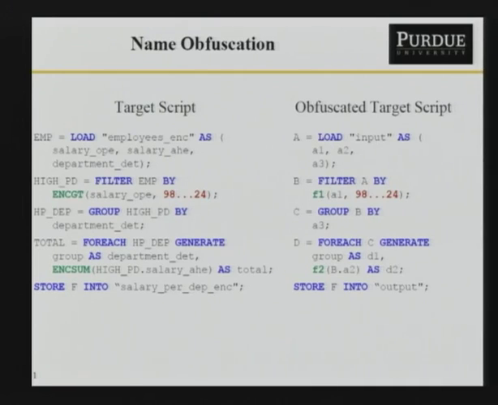What else do we know? Well, we learned that we filter out some salaries, and from EncGT we learned that we only focus on the probably high-paid employees, as the name indicates here, high-paid. Then we group by the department, and then we sum over the salaries. So we learned a lot by just looking at that script. So we replace this script by the obfuscated target script. We replace all the alias names with A, B, C, etc. We replace the file name with a name that doesn't infer information. Same for the columns, and same for the function names.